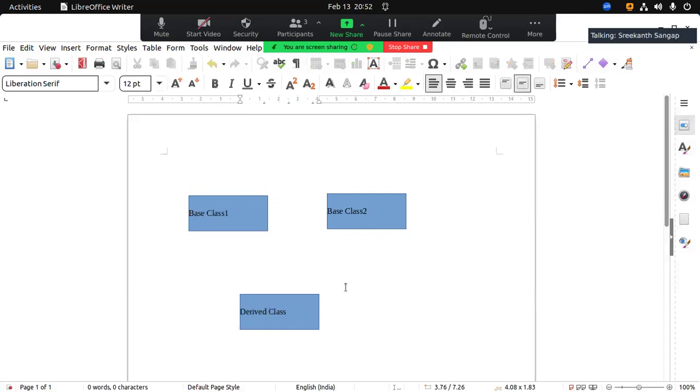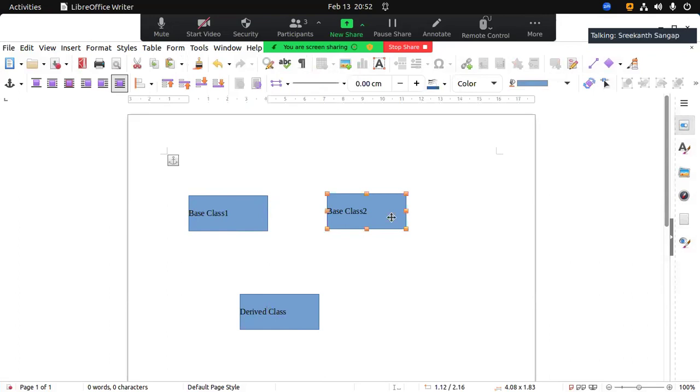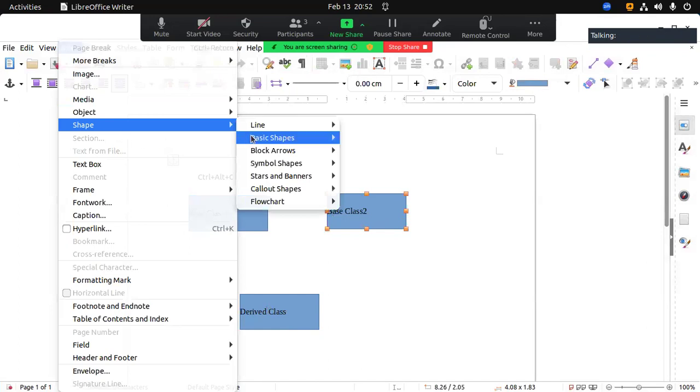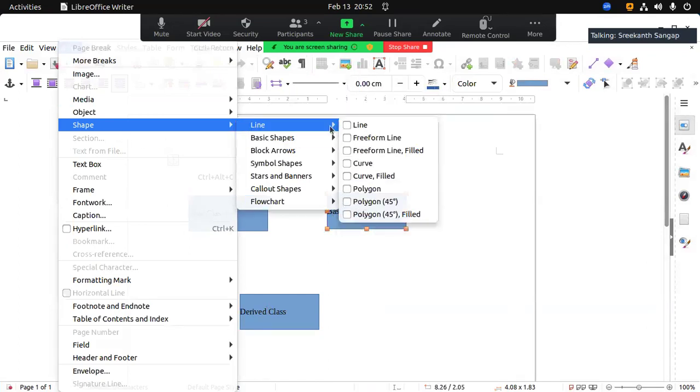This derived class can inherit this and also this. So we have a derived class which can inherit base class of type 1 and base class of type 2.